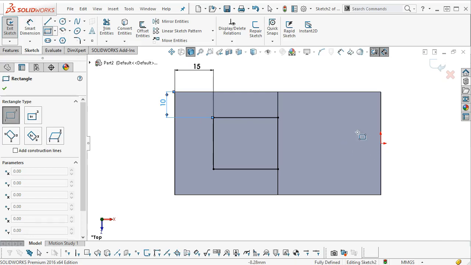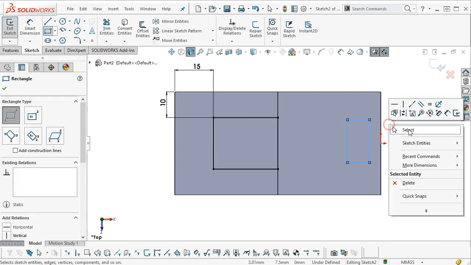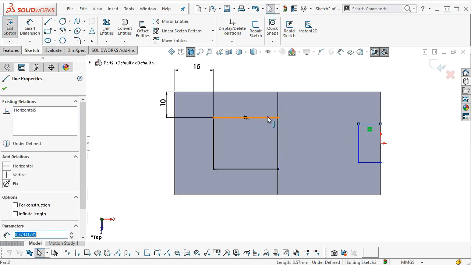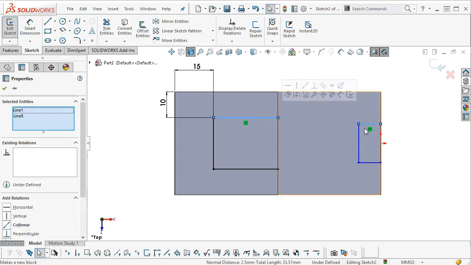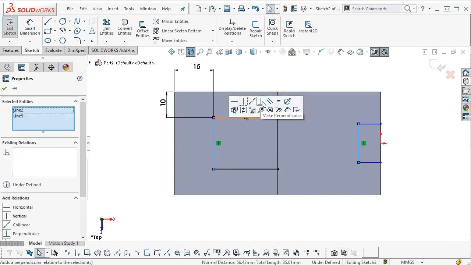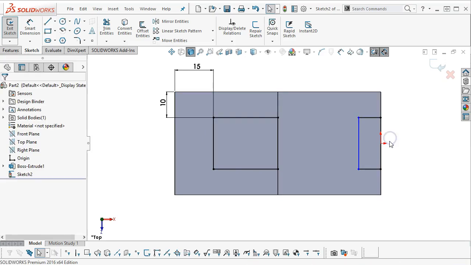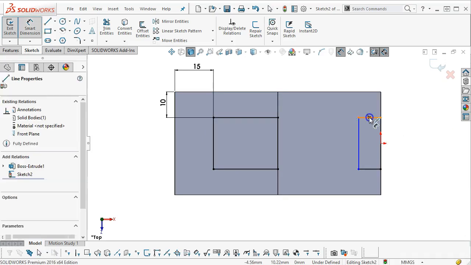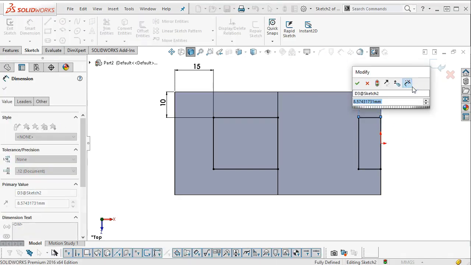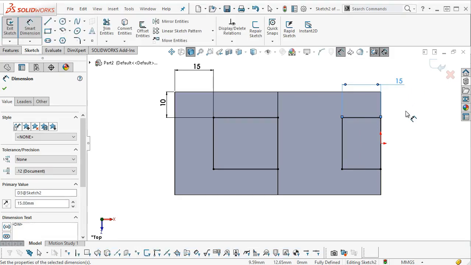Alright, so then the lower, I'm going to select the origin, Control select the line, that'll be midpoint. My choices are to pick the lines and make them collinear, pick the point in the line and go coincident, pick the 2 points and go horizontal, or pick the vertical and the vertical and set those to equal. Alright, so whichever one you see first, and grab the midpoint, so we need to get out of that, and so just hitting the escape.